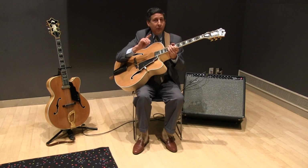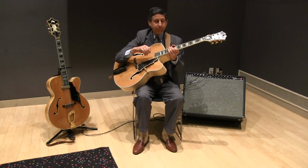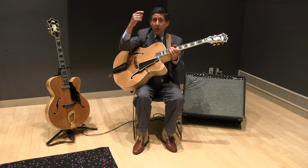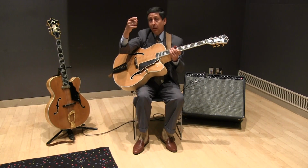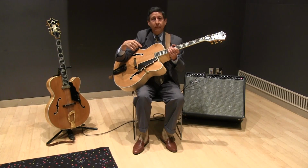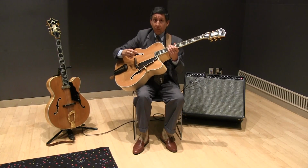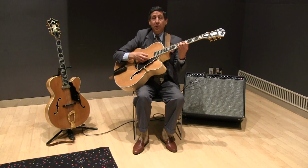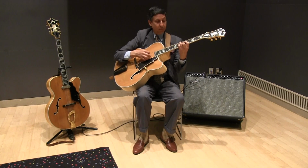But the drop 3s are the basis for most of your rhythm playing. So we take the 3rd note down. So given our F melody, D is the 2nd note down, B is the 3rd note. We drop that B an octave, all the notes remaining the same. We have F in the melody. We have D. We skip the B. We go down to our G. And now we have B in the bass.